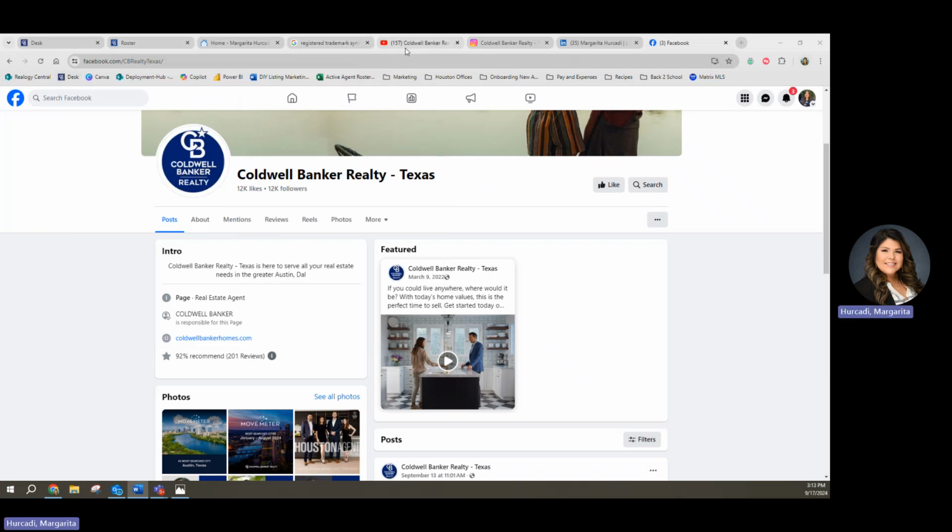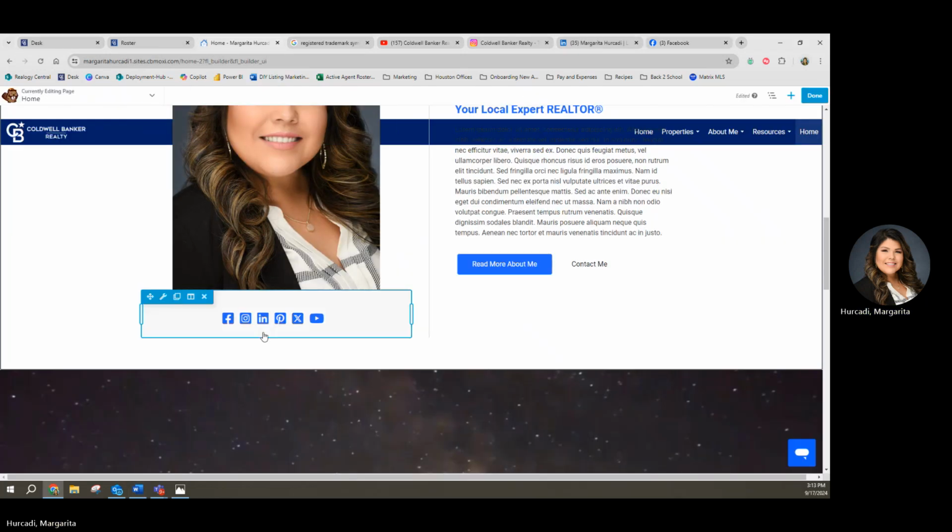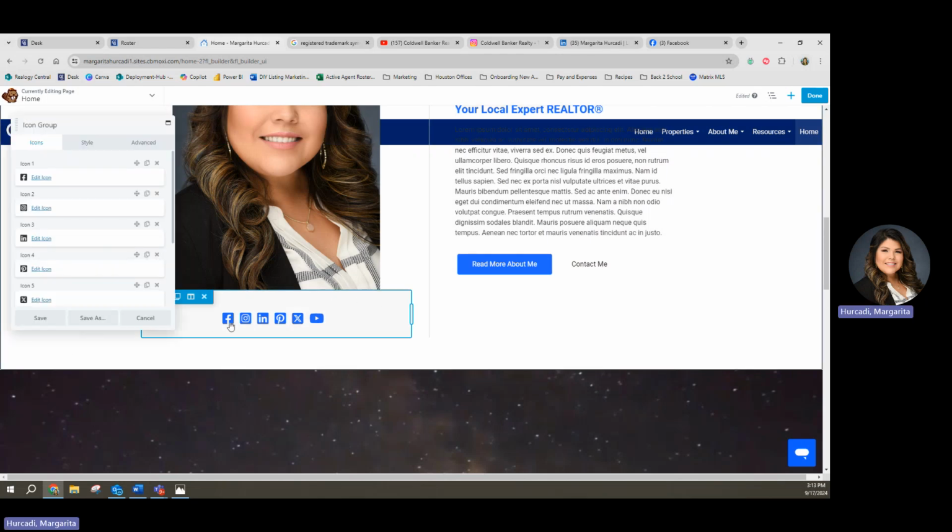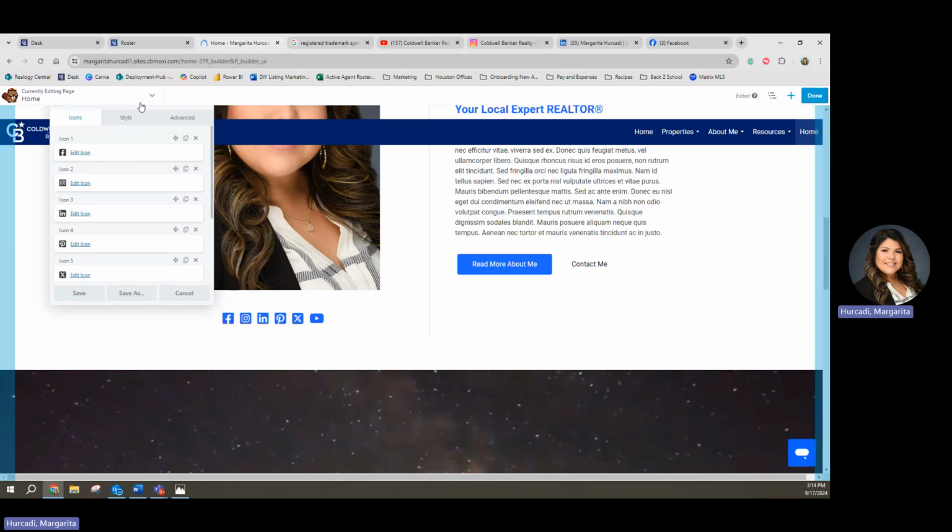I'm going to go back to where we were editing. Anytime you're editing, it'll show the little house as an icon. Going back to the links tab. So we're going to click on the row where we have the icons. And notice it says icon group. Now these icons were already added in here.